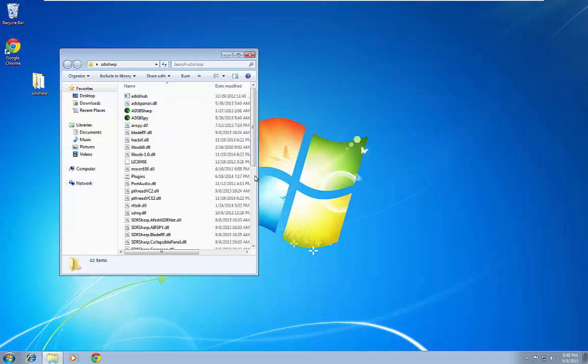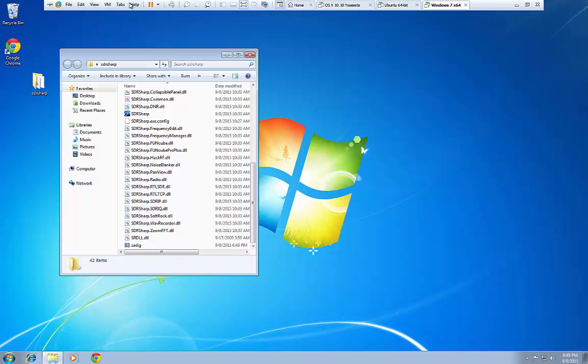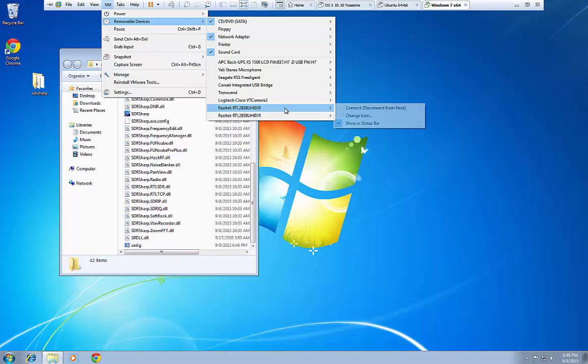So I'm going to open up the SDR Sharp folder, and down at the bottom there's a utility that it downloaded called ZADIG. I'm not sure how you pronounce that, I'm not going to try. So I'm not going to run that yet. What I'm going to go ahead and recommend that you do if you're following along is to plug in your RTL SDR device. And so I'm going to mimic doing that by telling it to grab one of mine.